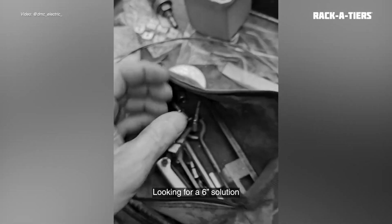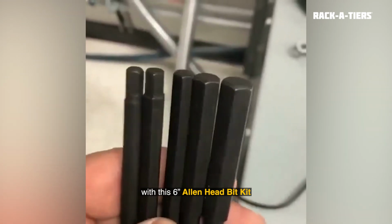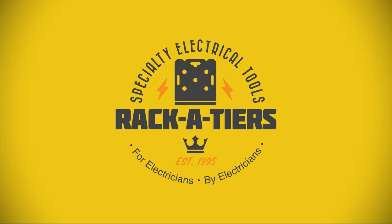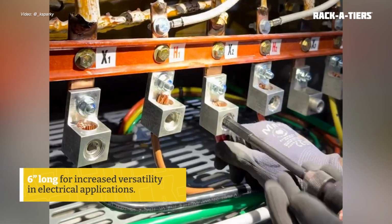Looking for a 6-inch solution for aluminum panel lugs? Never strip your lugs again with this 6-inch Allen head bit kit from Foww. These high-hex key Allen bits are 6 inches long for increased versatility in electrical applications.